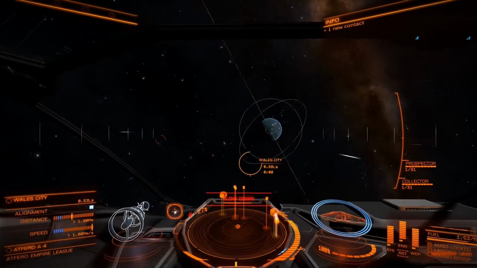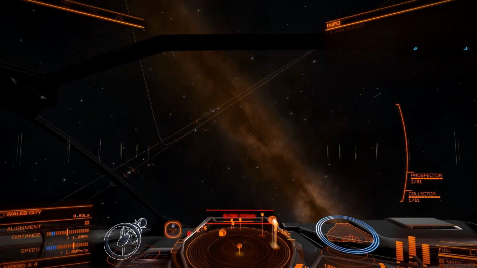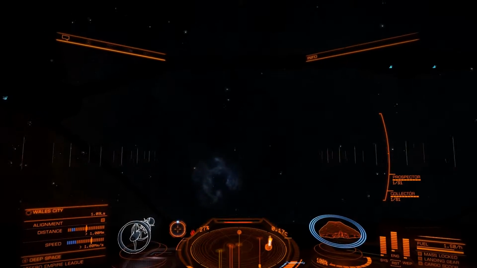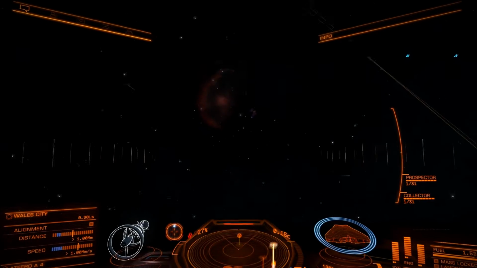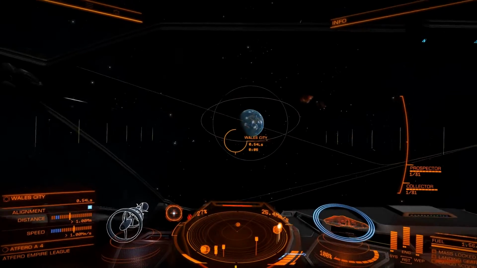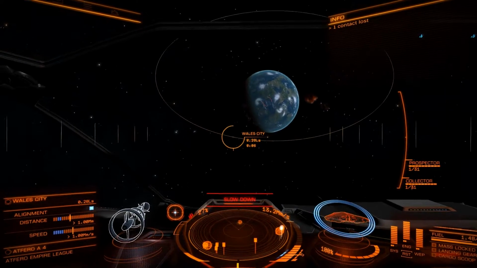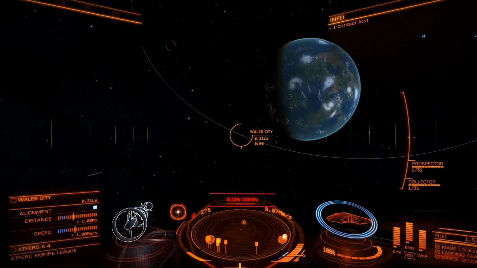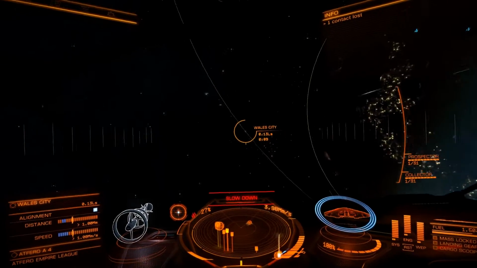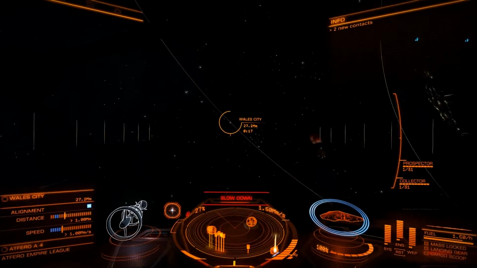You look at my speed, I'm way out there in speed, but as soon as I pass it, you'll see how my speed bleeds off really fast, and that's what I mean. It's quicker. Might as well just come straight at it. It's like you don't have brakes until you pass your destination. So right now we're 0.3 light seconds out from Wales City, and you can see the planet on my left there.